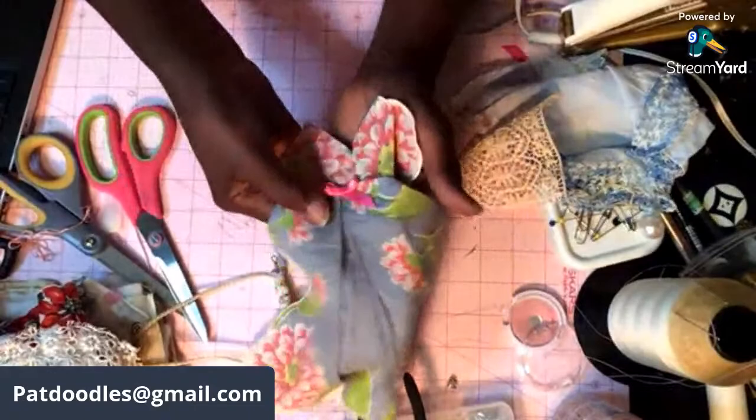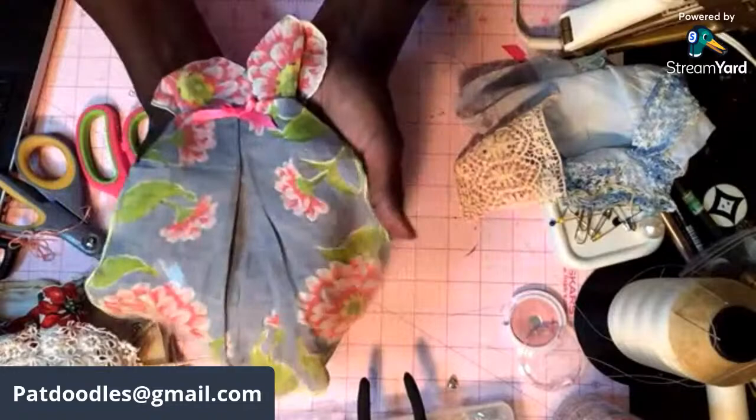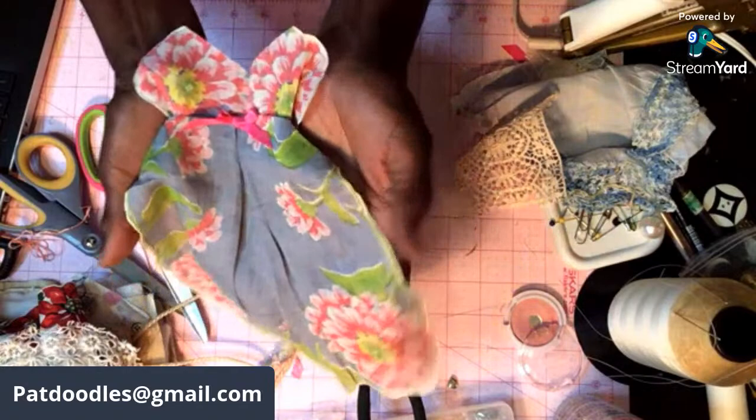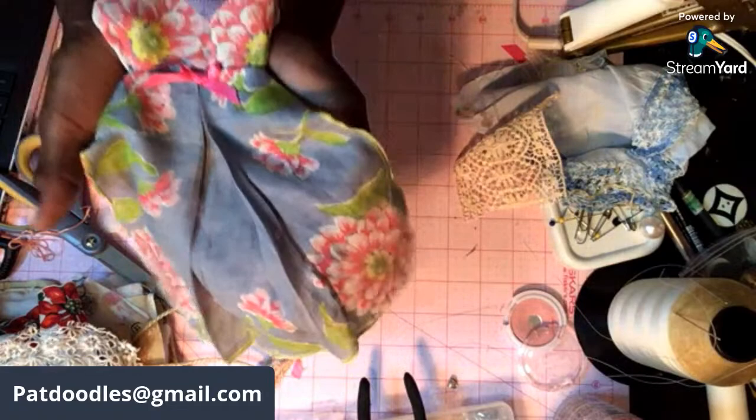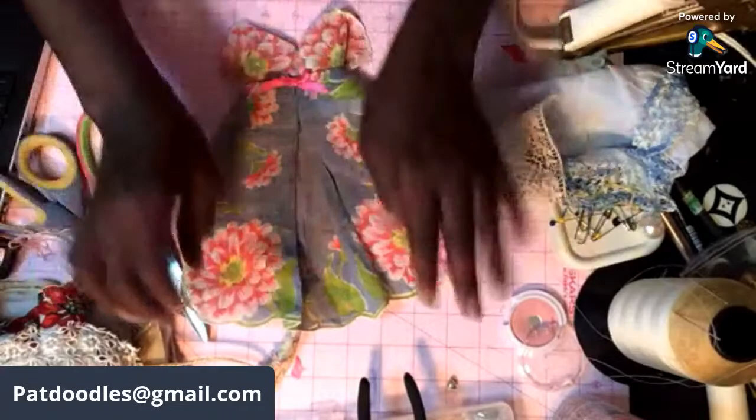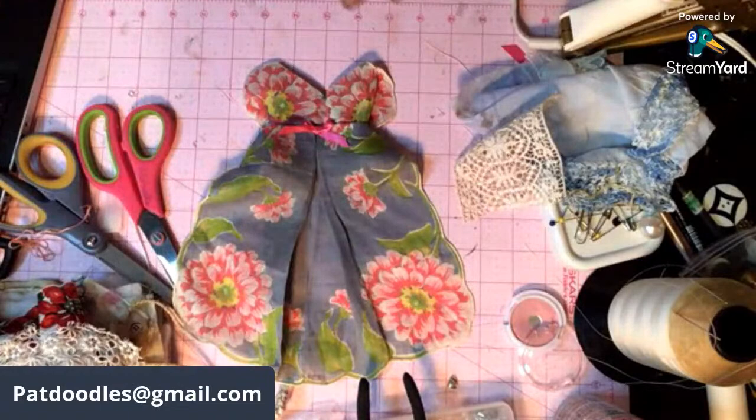Okay, so like I said, I am not good at this. I have struggled, but I finally kind of got it. And you can also, on some tutorials, you'll see where they actually fold this toward the front and make a collar. So there's lots of ways that you can make those. So that's just a quick tutorial. Like I say, I'm not that good at making these. But watch the tutorial down below in the comments and you'll see how it's made.